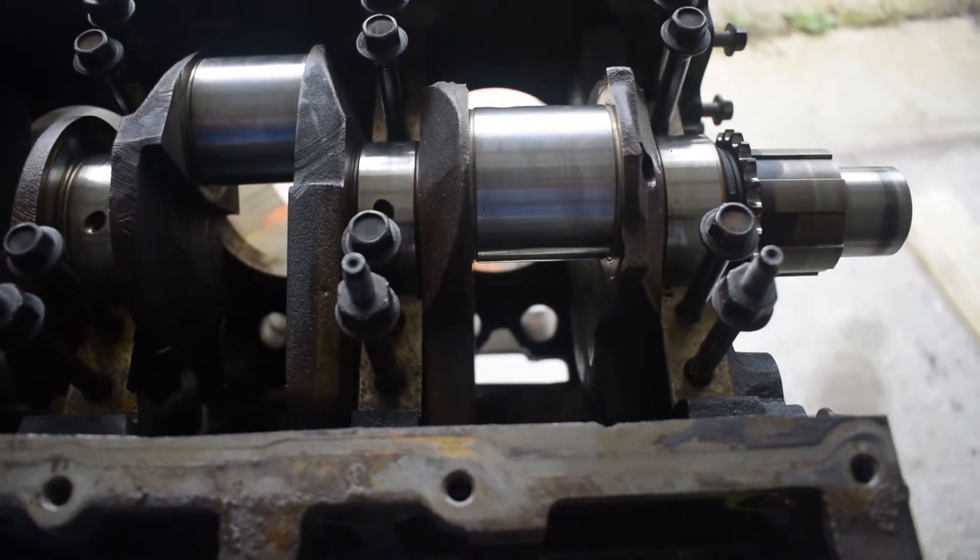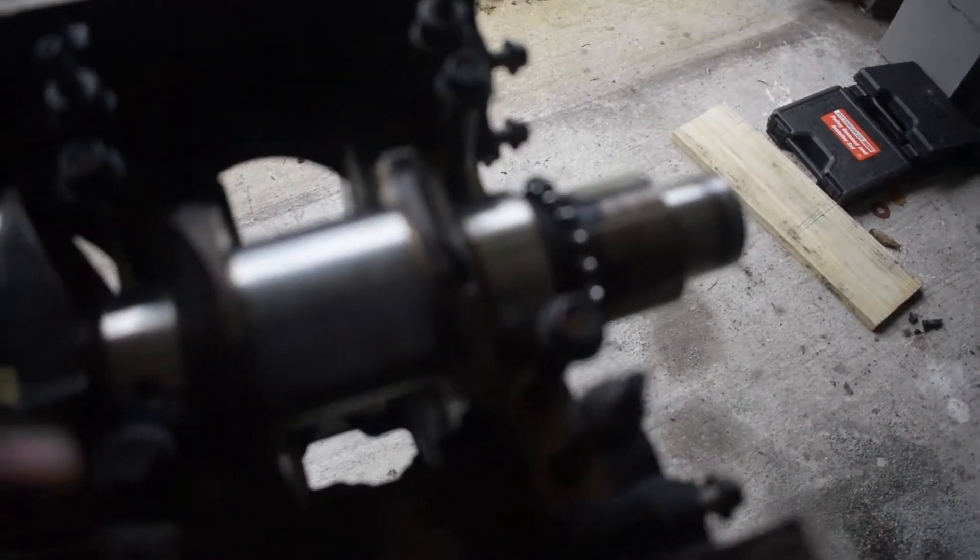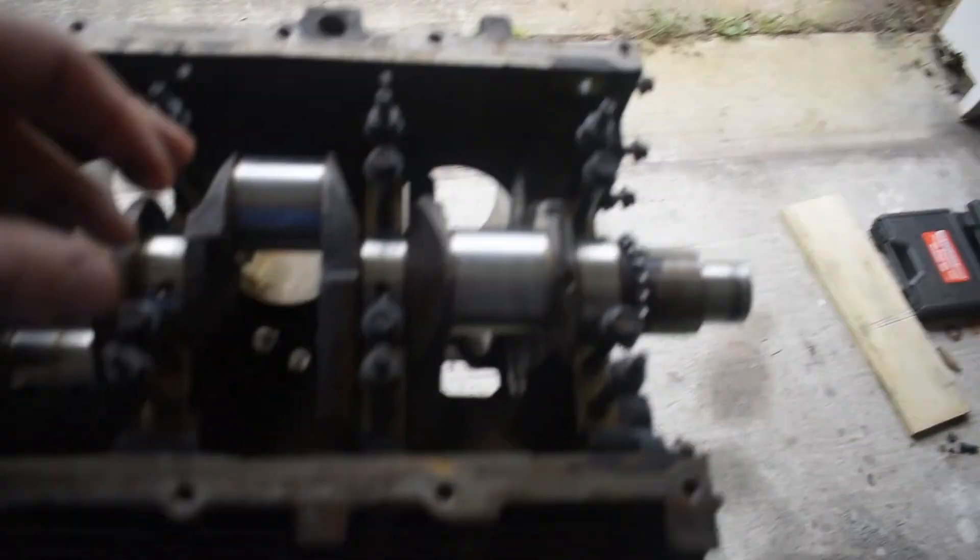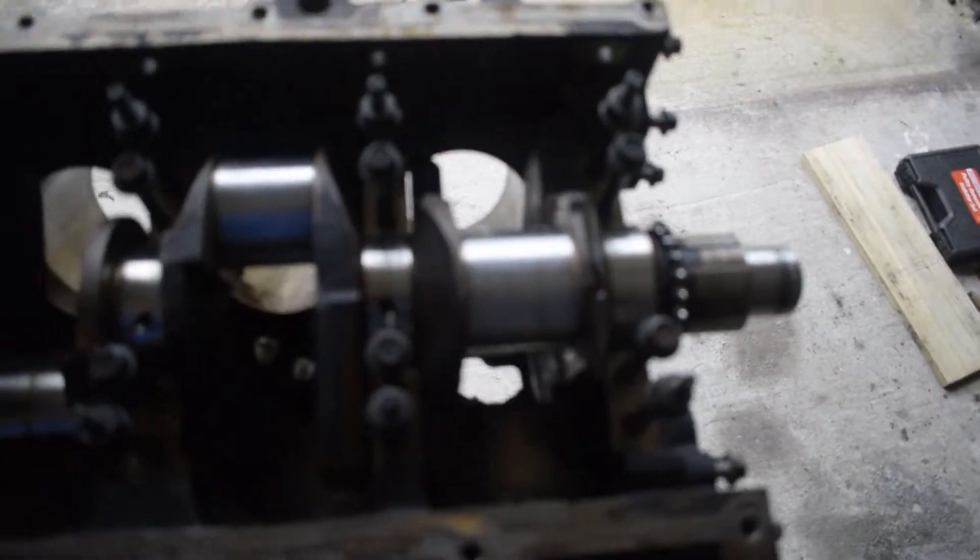Alright, so I've kind of started messing with the first rod journal. Come on camera. Cleaned it up a little bit. These are what they actually looked like - they have an oil line on the center of them. Trying to get them cleaned up where we can see a reflection in them. I have some thousand grit wet dry sandpaper there, gonna slap that on there and clean it up a little bit more. And then we'll go ahead from there and put one of our rods on and then we'll do the whole testing with the plastic gauge and whatnot.